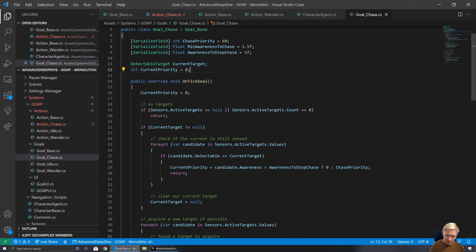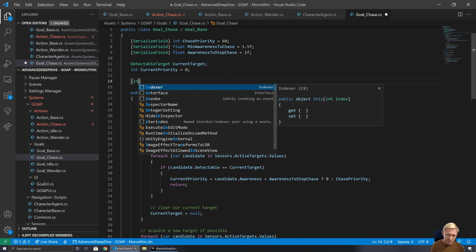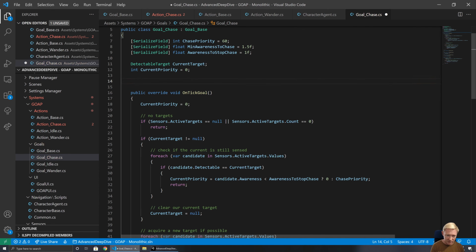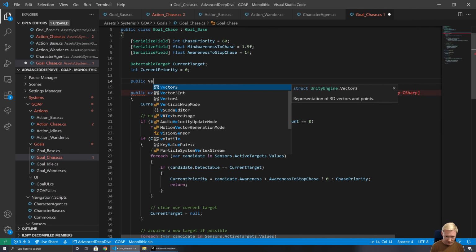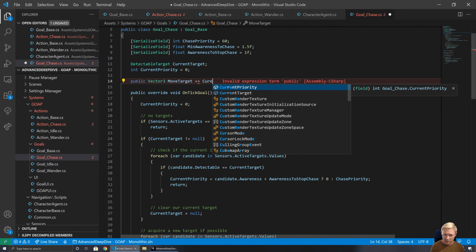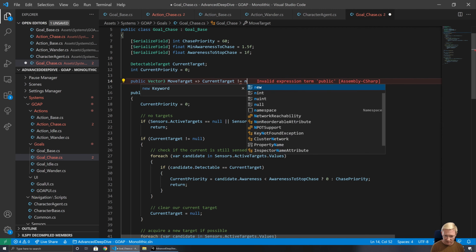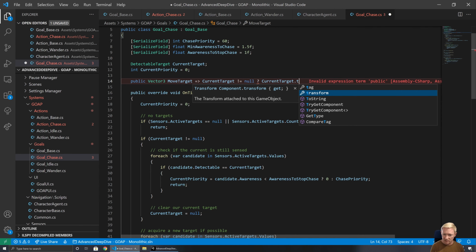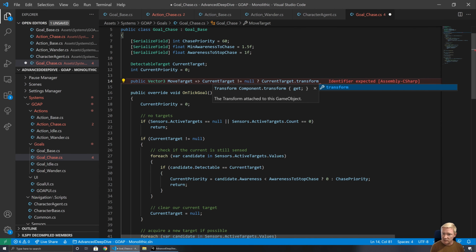So what I could do is on the goal, I could give this a function, or I could set up a property where we have the move location or move target. Because again, the action doesn't need all of the information, so it could just be if current target is not equal to null, then what we head towards is current target transform, actually current target, and we have the position already in there, I think.